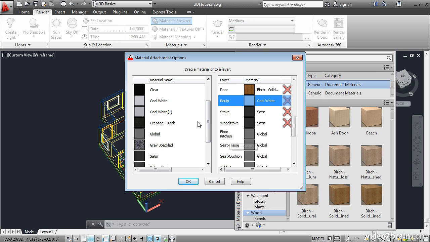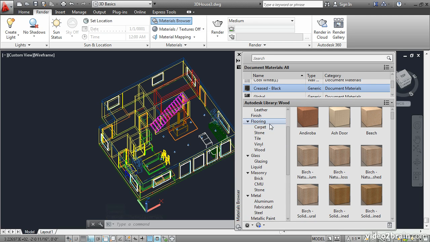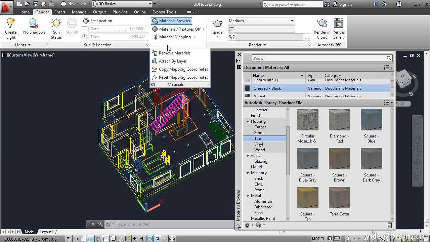The kitchen floor needs a material. So I'll go back over here and look at the flooring category. Let's look for tile. How about this square brown material? We'll try that. Go back, attach by layer.